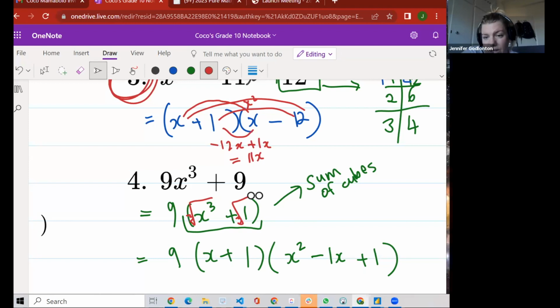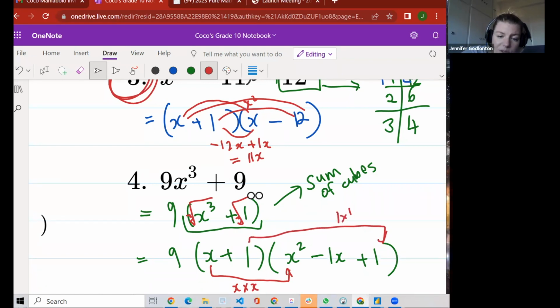But basically what we're doing, the short version of that is once we've cube rooted those first two terms to get these two terms here in our brackets, we square that first term. So we're saying x times x, that gives us the x squared, okay? Then to get this 1, we're saying 1 times 1, that gives us the 1. This sign is always going to be different to the first bracket, and then it is equal to the product of them. So x times 1 is equal to 1x. And that's how we get those 3 terms that are happening in the second bracket.